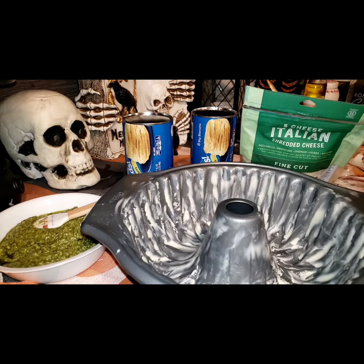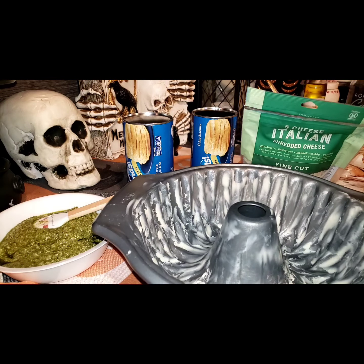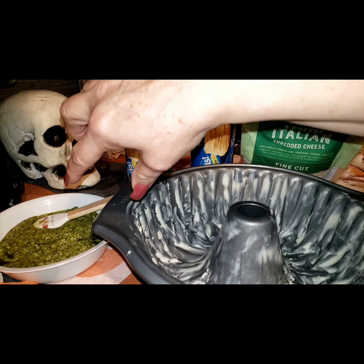Add pine nuts — P-I-N-E nuts, or you may know them as pignoli, P-I-G-N-O-L-I nuts, like what's on pignoli cookies with almond paste around Christmas time. About a quarter cup of pine nuts goes into the blender. Then with the blender or food processor on, slowly drizzle in about two-thirds to three-fourths cup of extra virgin olive oil into your basil mixture, and voila — you'll have this delicious pesto.